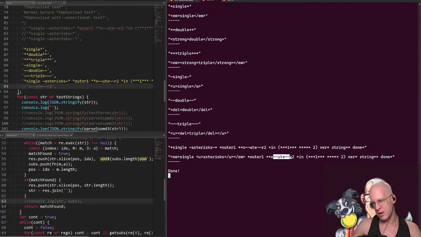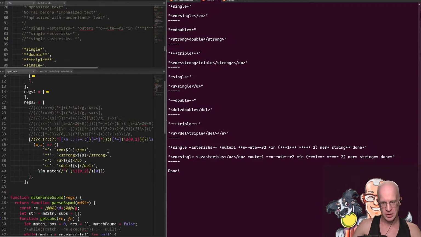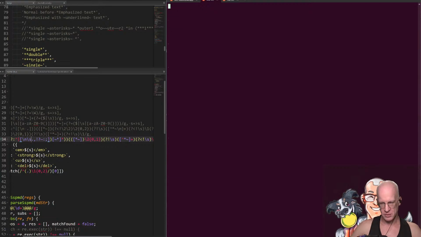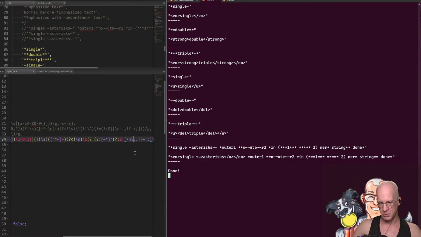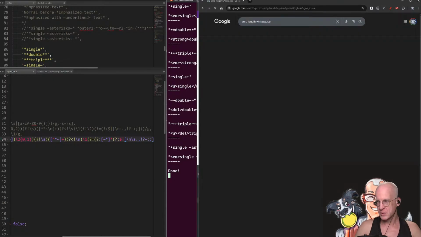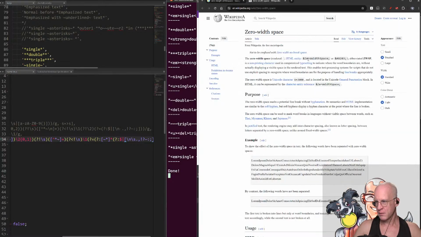And I guess there's a way around this by putting in some sort of non-visible space. Am I allowing arbitrary white space? I'd have to double check. Not exactly. If I do this, I don't know if I can do this. I think I can. Then that should allow any white space, including invisible zero-length white space. Zero-width space is a thing.